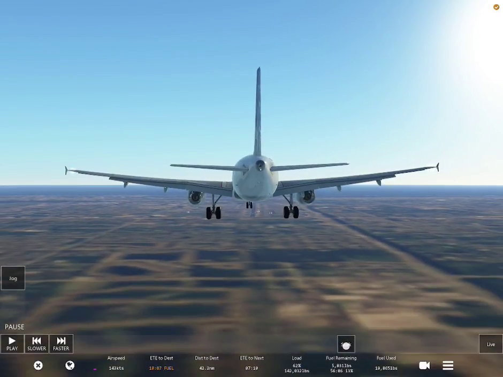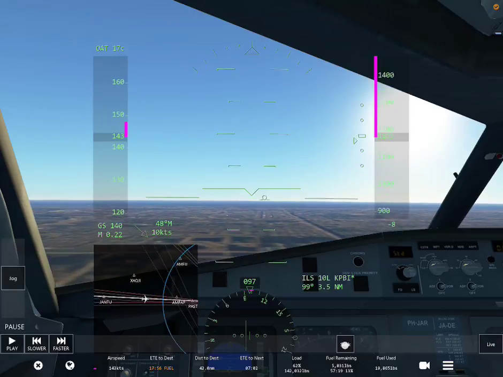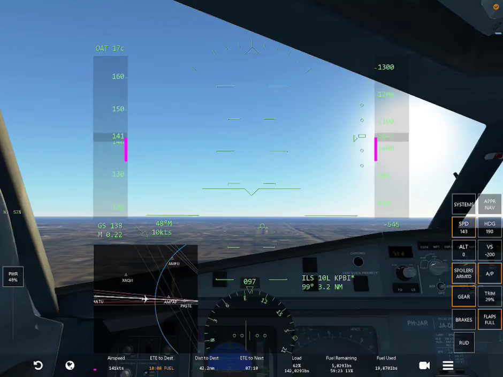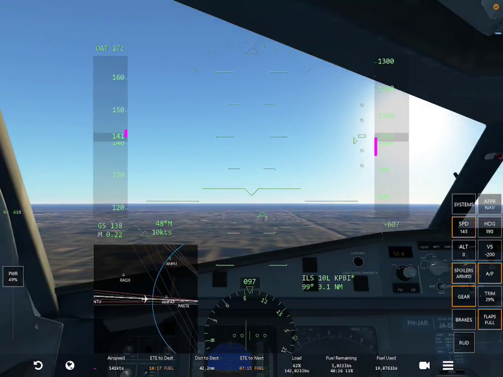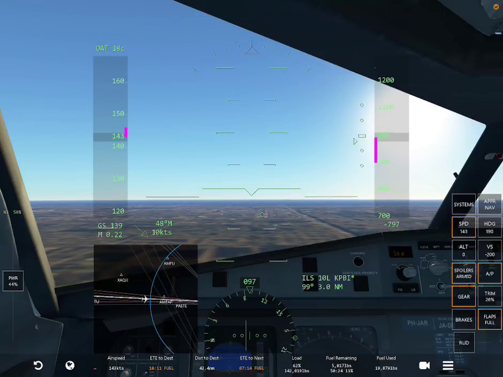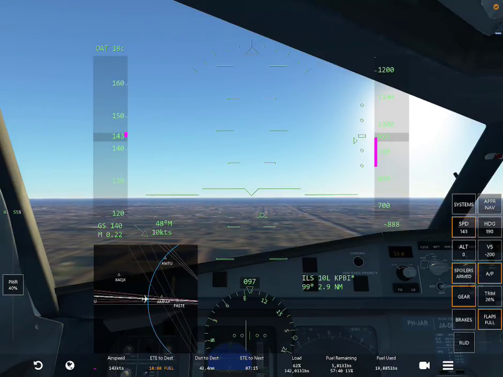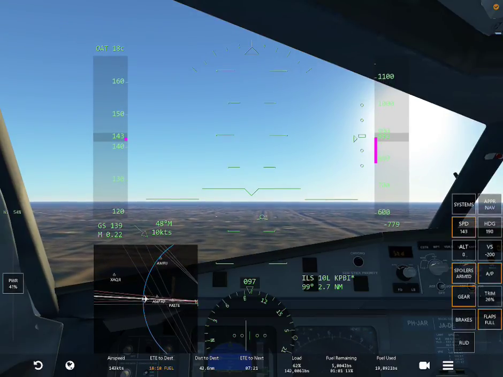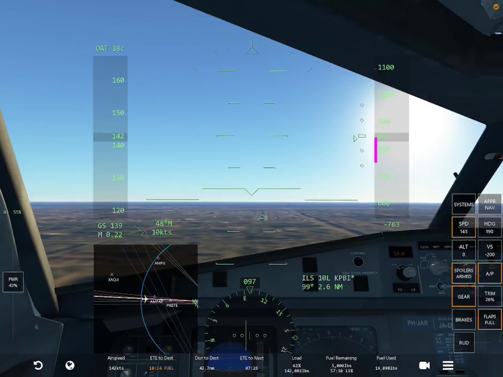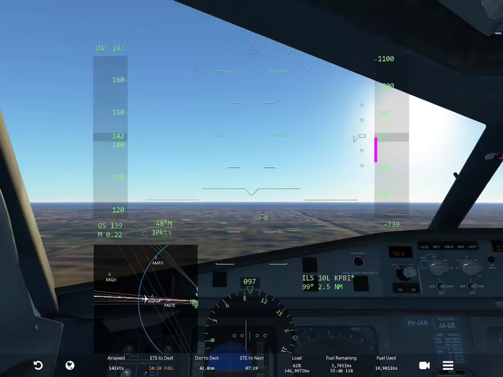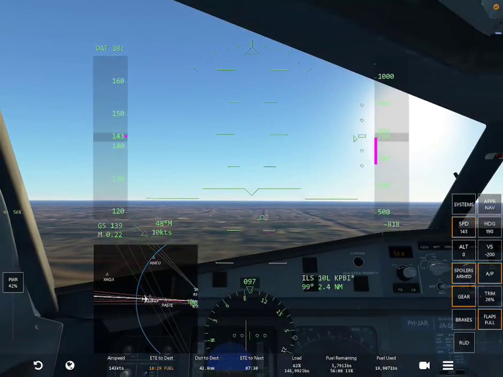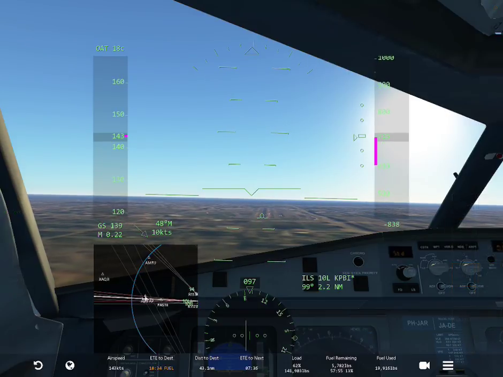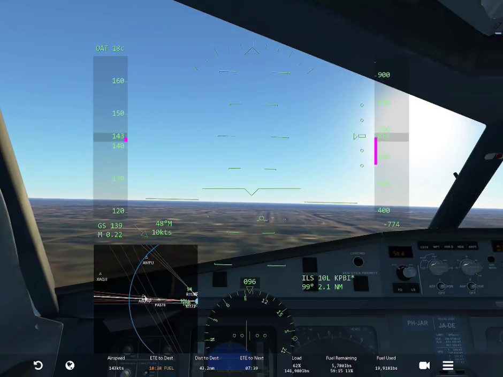So let's try that from 1,000 feet, right? So 1,000 feet. Okay, release the sim. 1,000. Stable. Gonna go way above there. Adjust my elevator null zones again. I could stand to be a little bit more off to the left. So I'm going to dip the wing just a little and then bring it back.